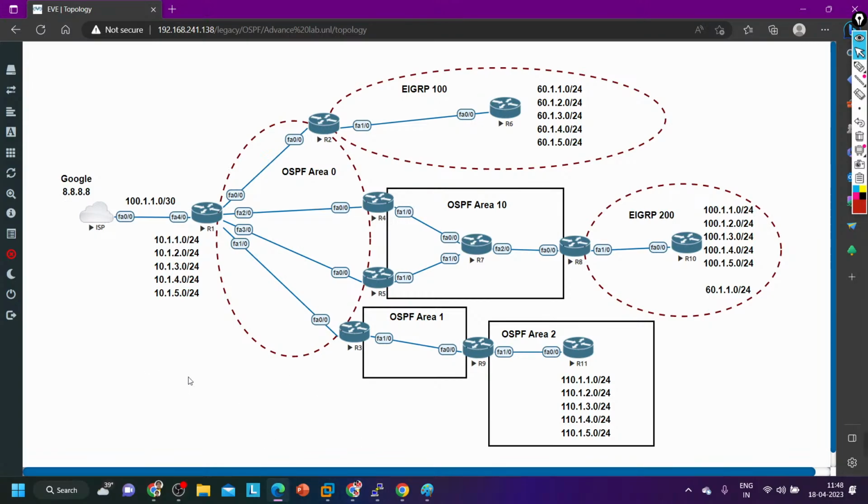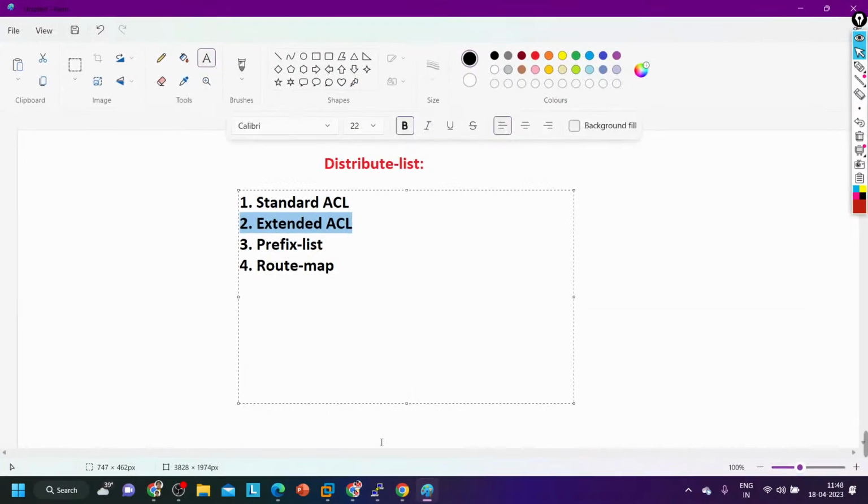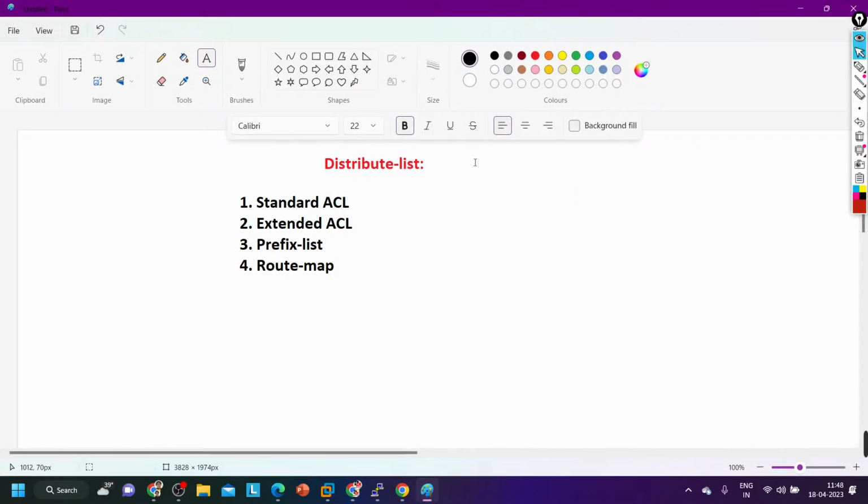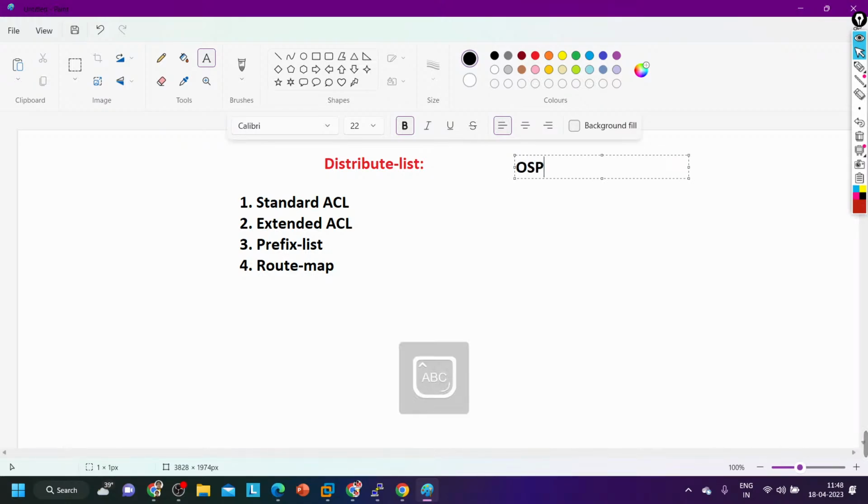In EIGRP we discussed route summarization, yes or no? And in EIGRP we can apply route summarization on any router. We can run the command IP summary address on any router, yes or no? Yes, sir. But in OSPF, you can perform summarization only on two types of router.